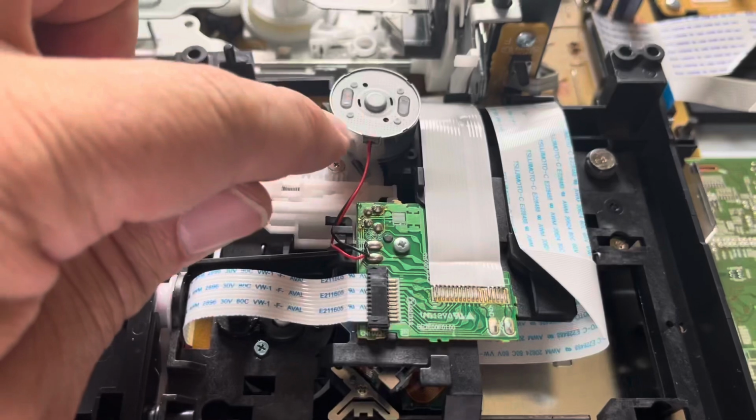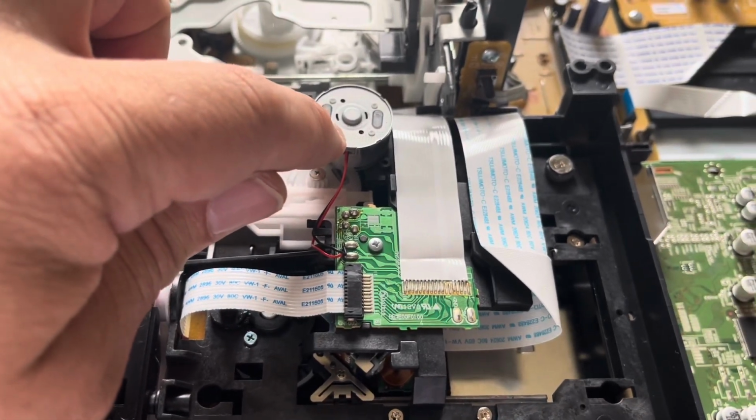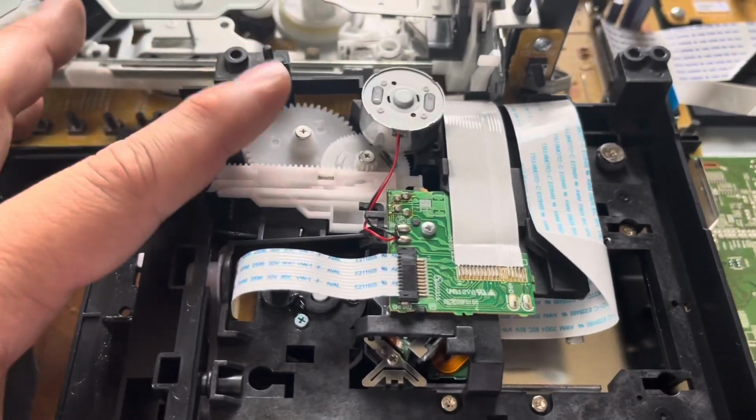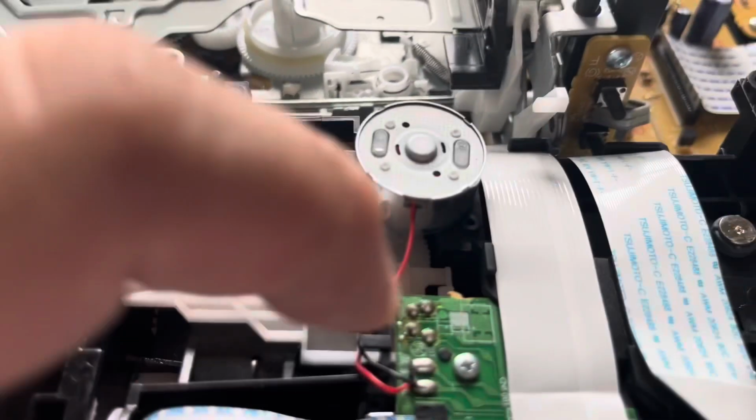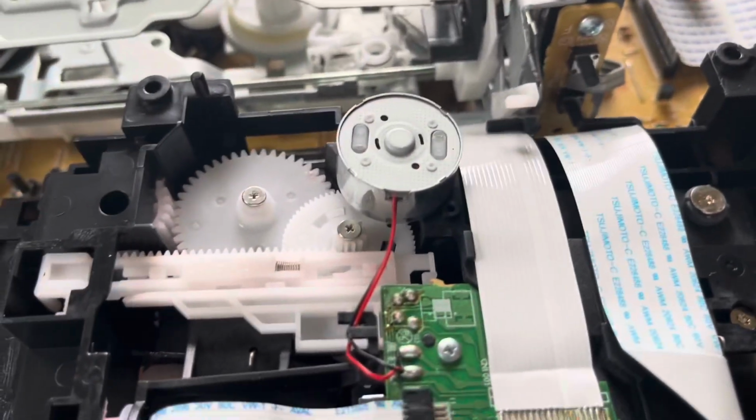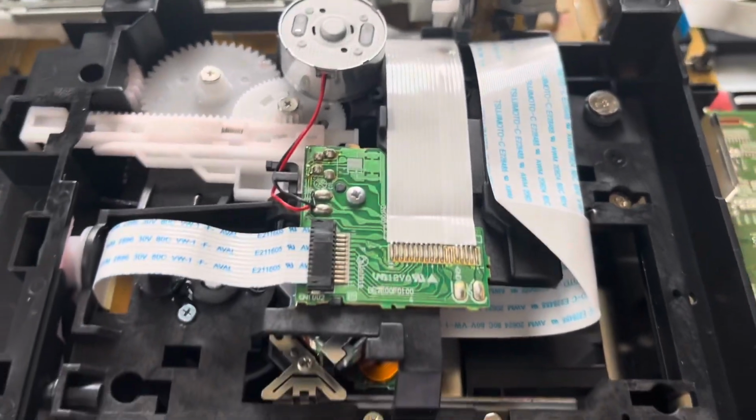So I went ahead and sprayed some DeoxIT and I let it sit. And then I also moved it around a little too, so it can rotate. You can do that by simply opening and closing the door once you get this pushed up out of the way where it's not engaged with that gear. That way it rotates the motor because it's gear driven, and hopefully you'll clean the brushes enough that the motor starts working again.